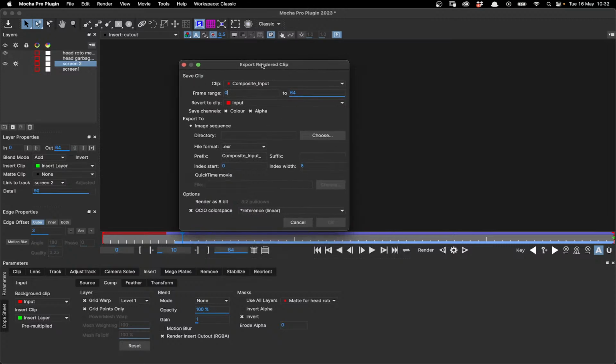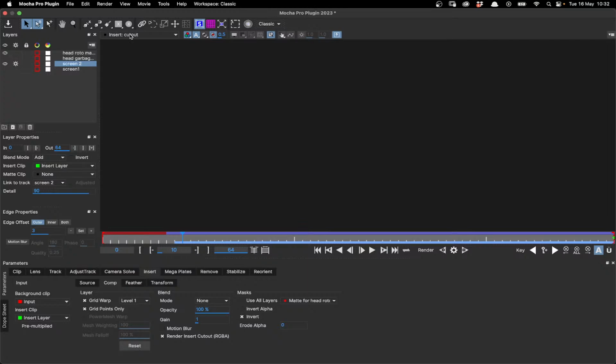And then this is literally just a format converter. So you can convert it to an image sequence, for whatever format you need, or you can render it out to something like ProRes by choosing QuickTime. So that's the way you get it out to disk, and you can do this in the plugin and in the standalone. Obviously, the standalone is more important because you can't render it anywhere without rendering it to disk, but you do need to render out that timeline first so that you get the clip ready to go. So just so you're aware of that, and obviously we can choose color space as well, which is defaulted to linear because we're working in EXRs at the moment.